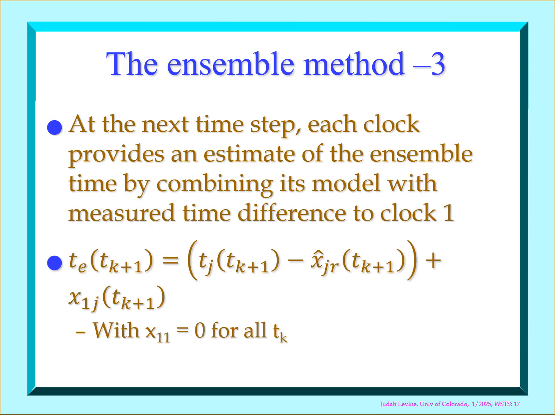Okay, now at the next time step, I do the same thing. I have each clock, I measure again the time difference, and I extrapolate the model forward, and what I get is, if I have n clocks, I wind up with n independent estimates of the ensemble time, which is n independent estimates of the local version of the remote reference. So the ensemble time reproduces the remote reference as best as I can remember it from the initial version, and it does that by taking the average of all the clock memories of the initial ensemble time.